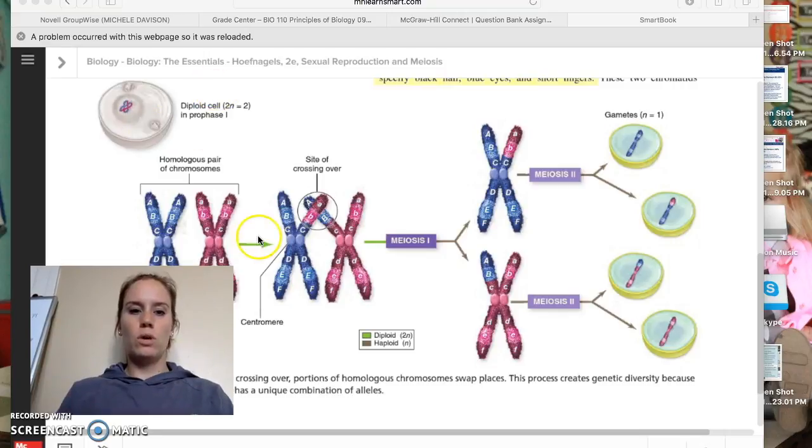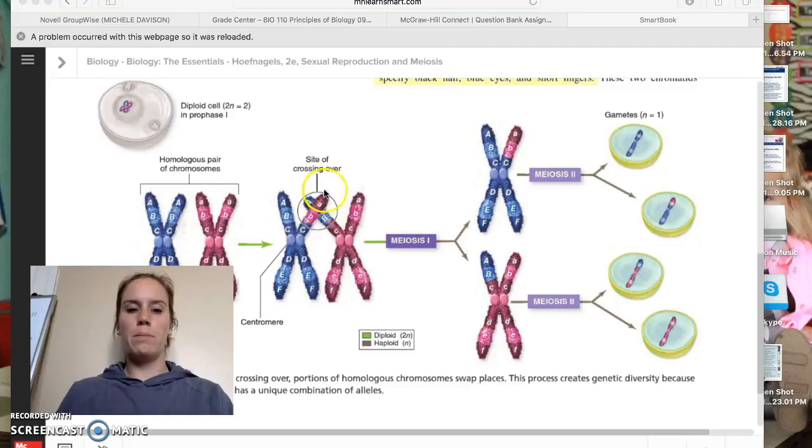Okay, so here you can see we have these homologous pairs. Here are your sister chromatids that are identical. It'll be easier to show you here. They have the same exact genetic information. And here's the homologous pair, same genetic information on each of these. But see how they have A and A? It's the same gene, it's just from mom and from dad.